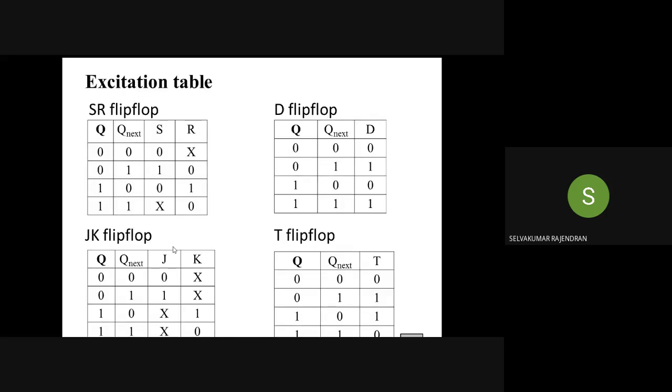So hope all of you understand the concept behind the D flip flop, JK flip flop, and T flip flop. If you have any doubt, you can ask me. So in this session, we have discussed three flip flops: D flip flop, JK flip flop, and T flip flop. And also we have seen the concept of edge triggered flip flop. For example, we have taken D flip flop and constructed an edge triggered flip flop in master slave configuration. Any doubt?